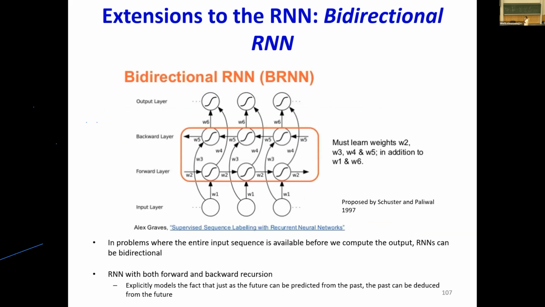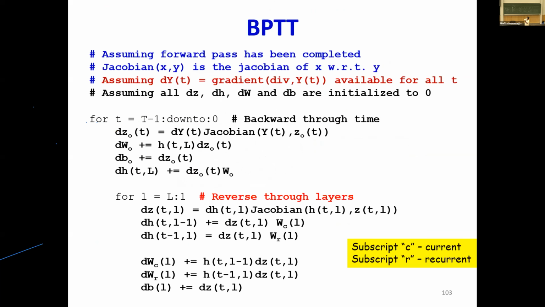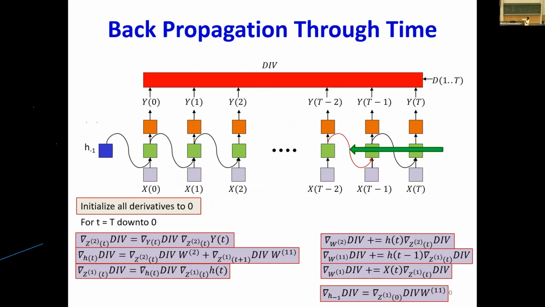Now, we're going to look at one extension to the network, and this is where I may go over a couple of minutes. We assume there was an implicit assumption in these models. And what was the implicit assumption over here? That the computation is from left to right, right? Suppose I gave you the entire sequence of inputs. Is there anything magical about going from the beginning to the end? There's no difference between beginning to end and end to beginning, right?